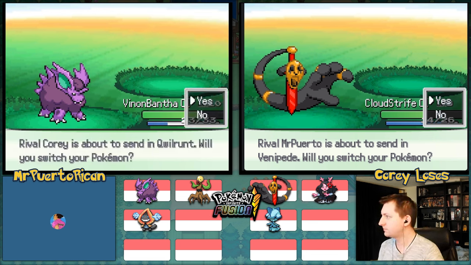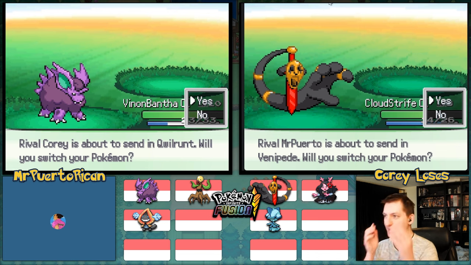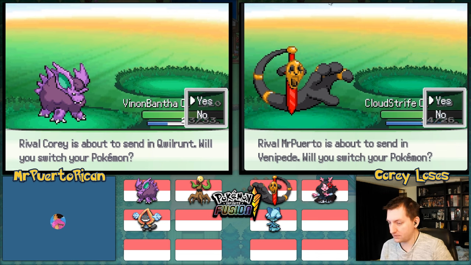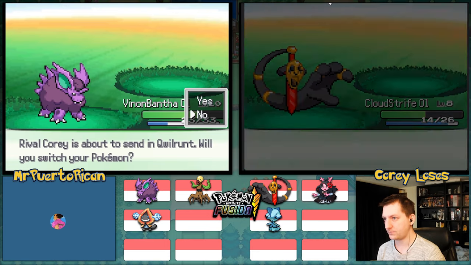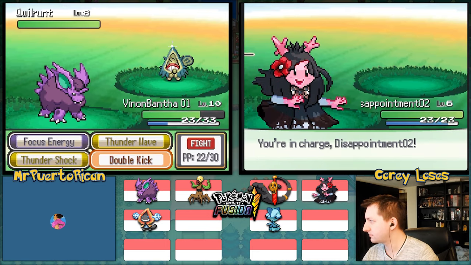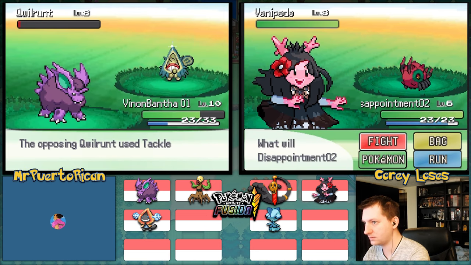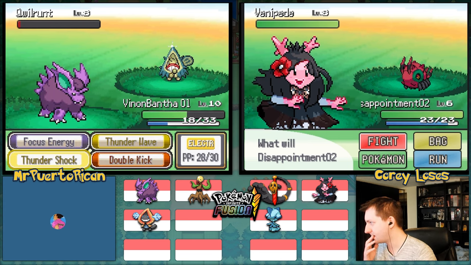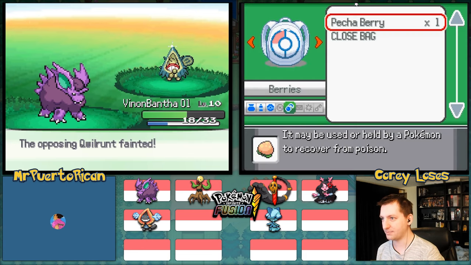A quill run. Okay, so that's... What was quill runs again? That's gonna be water ice, I think. Okay. I think I have to use disappointment for this. No, bug against... Oh, he has a level 8. Yeah. Oh, Stark and bug type. Okay. Okay, we're good. I might not be.